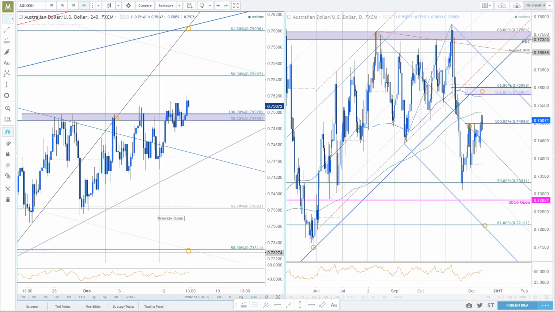I think it was a good call early in the week to kind of pull back our reservations for those shorts off 75 we've been playing for 3 weeks now. We're kind of straddling 75 now, and that's, again, something I'm paying attention to in near-term price. Keep in mind, just higher, you have the 200-day moving average, you have the 50% retracement, 75.45. Game plan for Aussie dollar is still to see this thing stretch a little bit higher. On the long side of trades, Jamie's looking for 74.60.